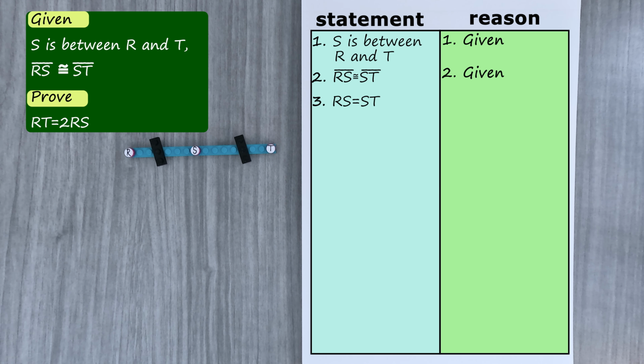You might be thinking, well, we already know this is true since they're congruent. But when you're writing a proof, we can't just automatically assume that something is true. We need to list every detail. And then something that definitely takes practice when you're writing proofs is getting used to saying things in a formal way when it comes to writing down the reasons. Like in this case here, we wouldn't just put down our reason as congruence. We would say the definition of congruent segments.